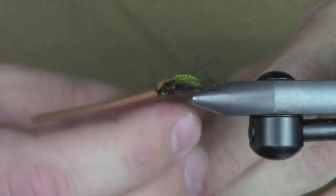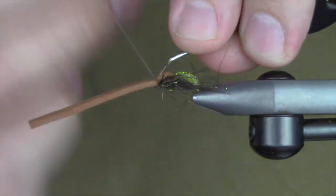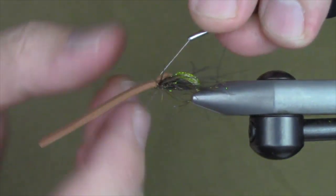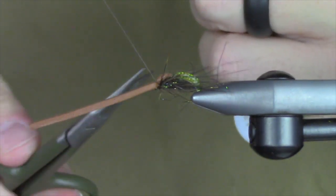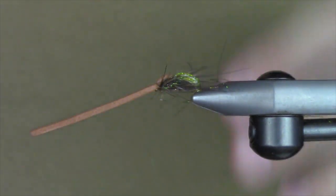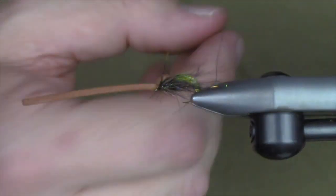Ooh. I bonked that. Got all sidetracked on Streamer Fest and forgot to throw in the wings. That was not smart. But that's alright. The wings are kind of in there.